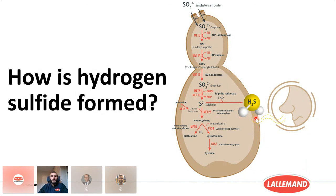And this is exactly what happened for one of our recent strains that we released, the Lallemand Farmhouse, which is a new hybrid saison yeast selected for not being diastaticus, but that, thanks to these cutting-edge and a specific patented technique, has also been selected to have a modification in the nucleotide sequence of this specific gene, the MET gene, which basically does not allow the conversion of sulfite into free hydrogen sulfide.